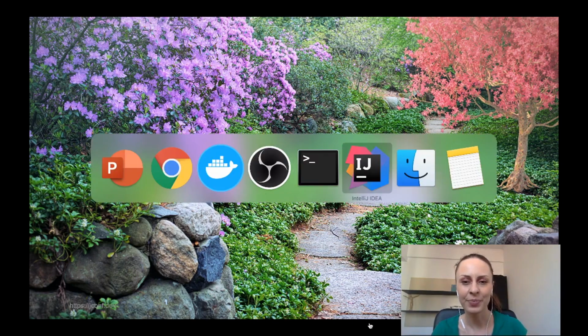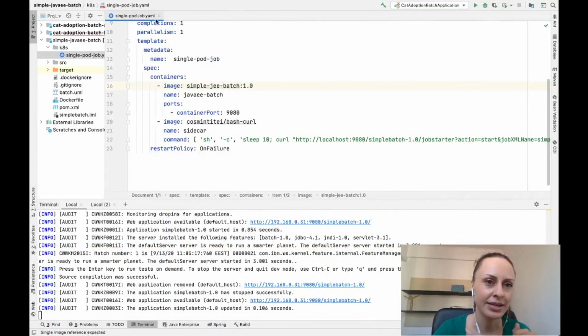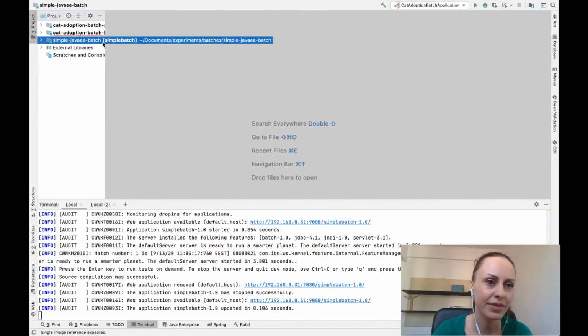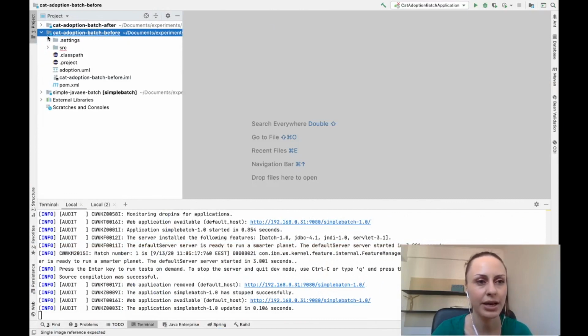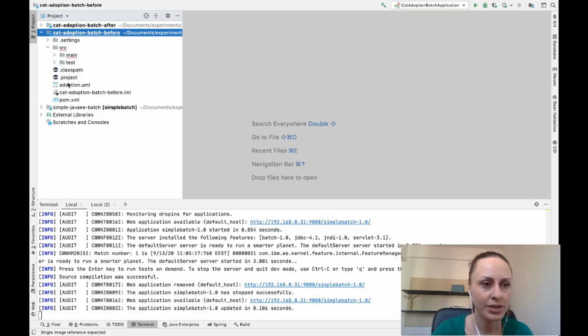So going back to IDEA, I have another batch application called Cat Adoption Batch. What this one does is process an XML containing the cats that can be adopted from a shelter. The processing is done as follows: if a cat is more than 1 month old, then it can be adopted, and the adopted cats are stored in a CSV.